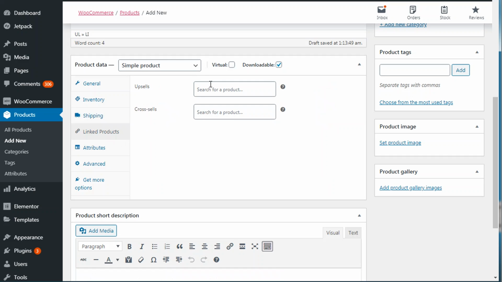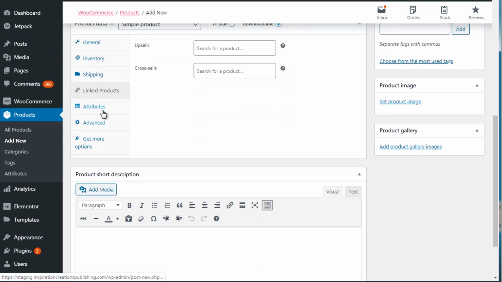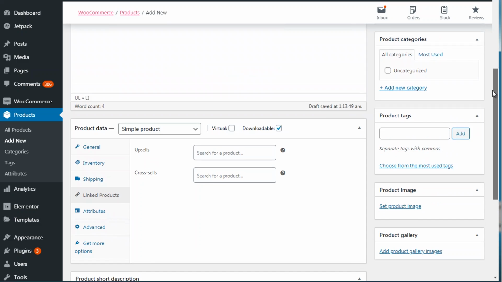Linked products like upsells or cross sells, meaning things that are related, but you can get people to buy more, basically. So cross sell, on the other hand, would be something that is related. So let's say, for example, that you are selling something like a water filtration system. A cross sell could be something related to that, such as maybe the filters or a different type of something that is actually needed. Of course, you can scroll down and enter the product description. Now, attributes we'll focus on in a later video. But for now, that's the basics of adding a product.